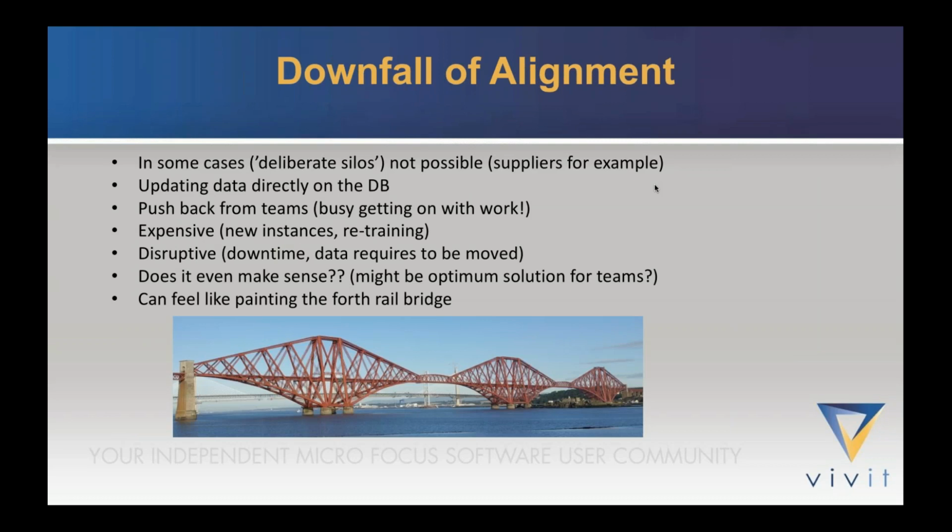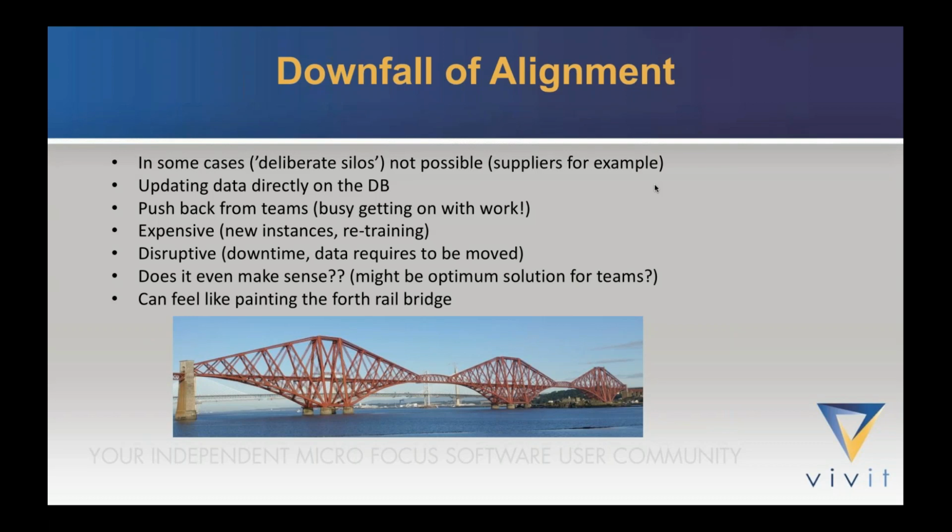So in some cases, it was actually not possible, because some of these projects were actually owned by different suppliers. So there was absolutely no way that we could align them or force them to use different processes or different naming conventions. Once we changed the list values, we then had to change all of the data that was already in the fields. And the issue with that is, of course, that if you do that via the GUI, you're changing the last modified date, which is obviously not great. So we had to go and do this directly on the database, which is tedious, it's error prone, it's dangerous, and it's actually not supported either.